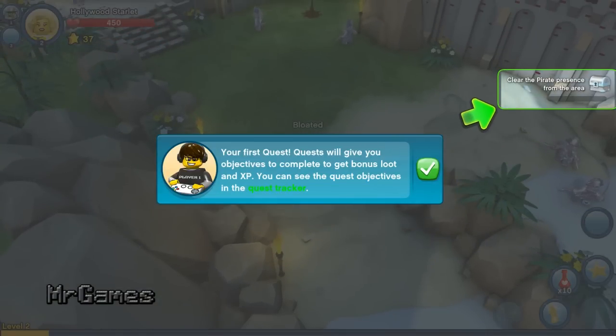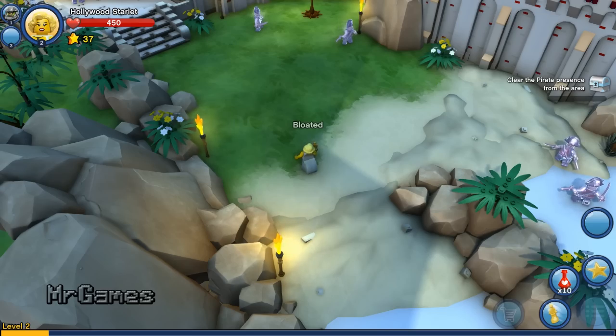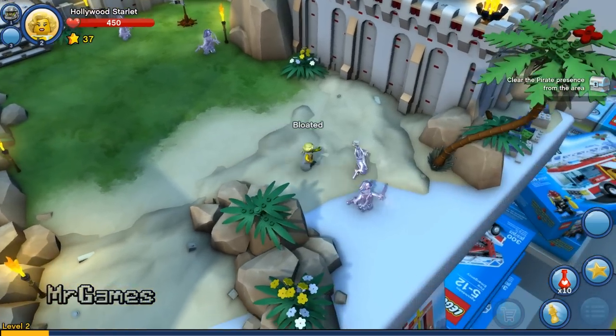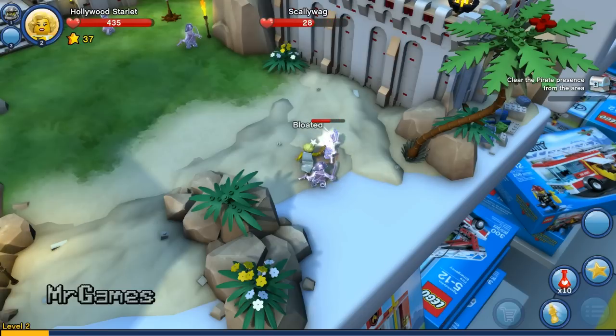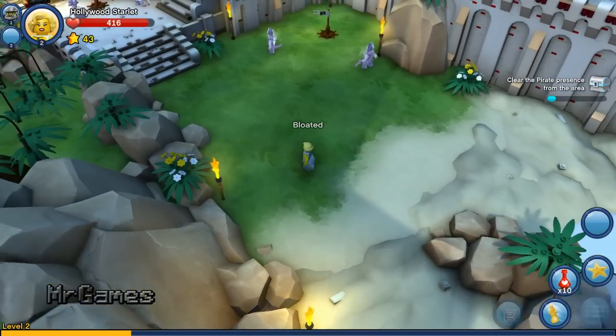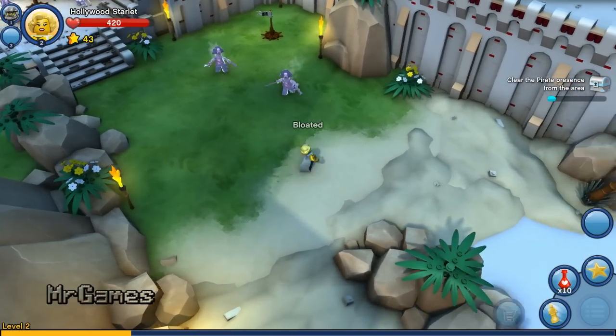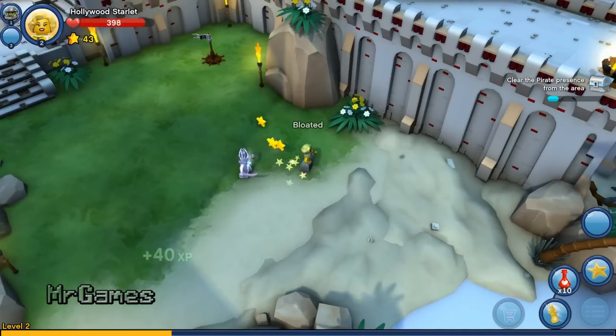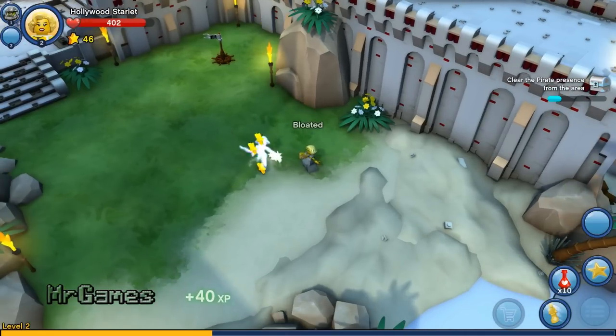Okay, now let's clear the pirate presence from this area, as it says over here. My first quest by Miss Bloated. Okay, let's attack these enemies up close and personal. Yeah, that's right. Emmy to the face. You can't get my Grammy nomination. There you go, smashing it up right there. Smash a good time.